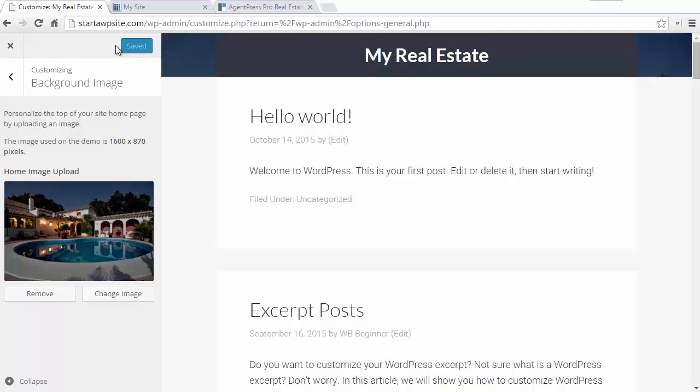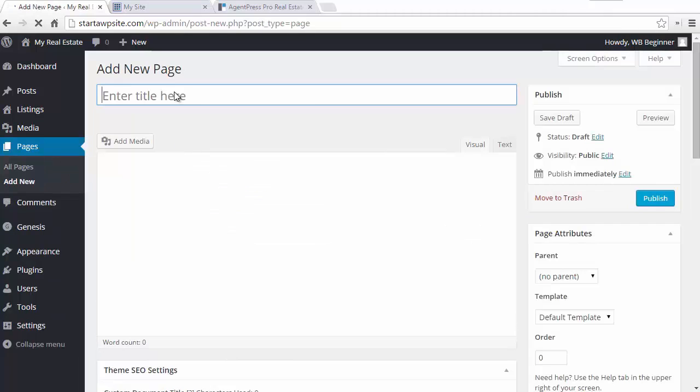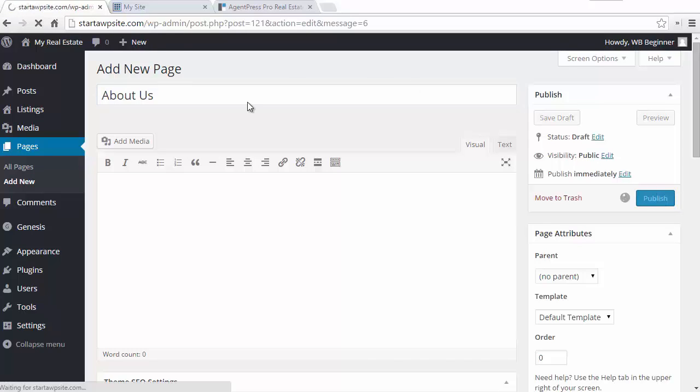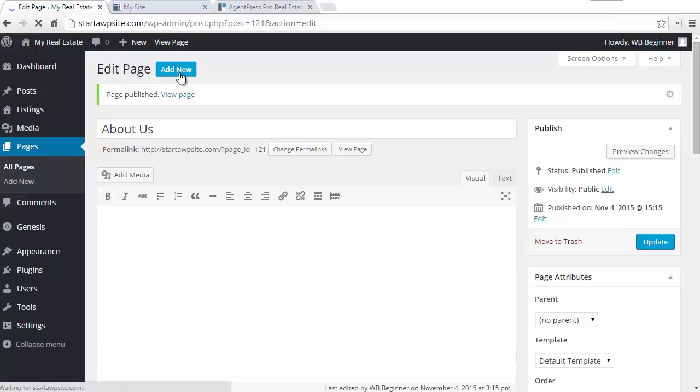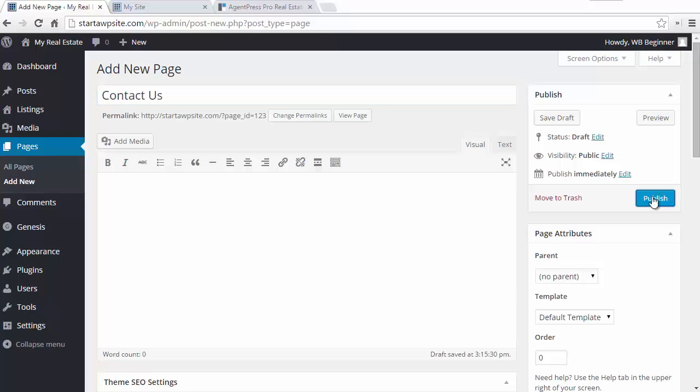The next thing we want to work on are menus. To have menus, we at least need to have some pages first, so I'm just going to go in and go to Pages and add a few pages. I'm going to be About Us. I'm going to hit Publish. We'll add the content to all of this later, but for now, let's just do this. I'm going to do Contact Us. Publish. So now that we have just a couple of pages, you can also do services and things like that.